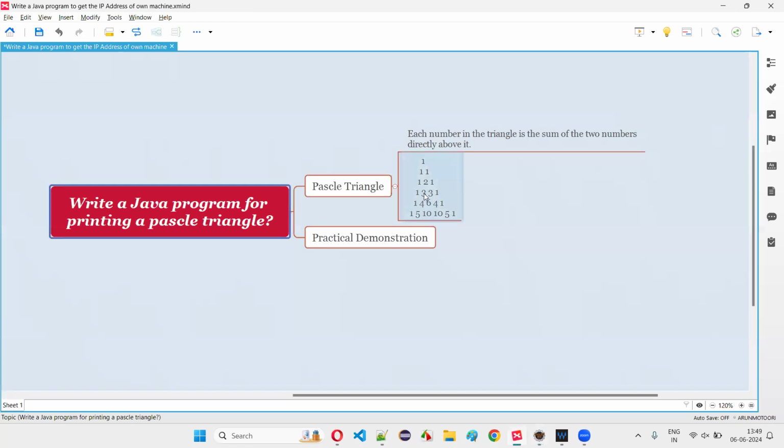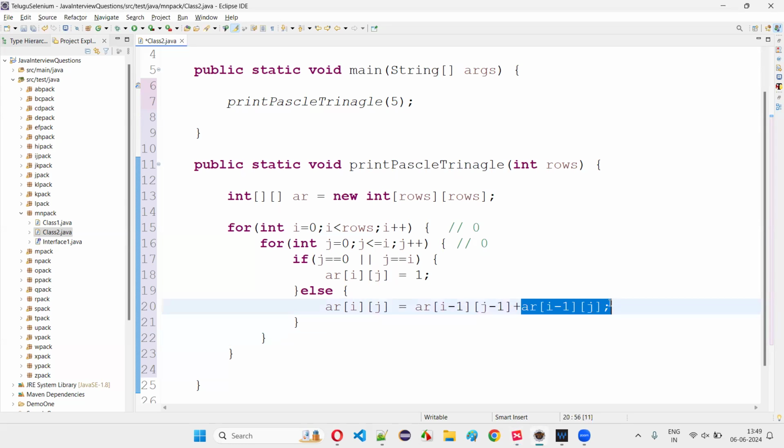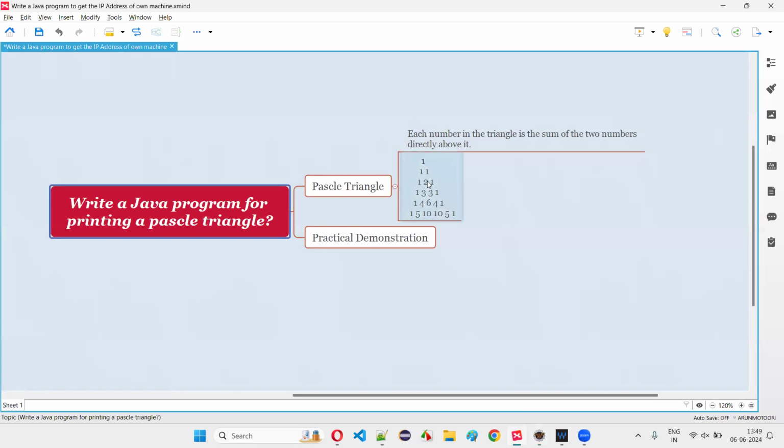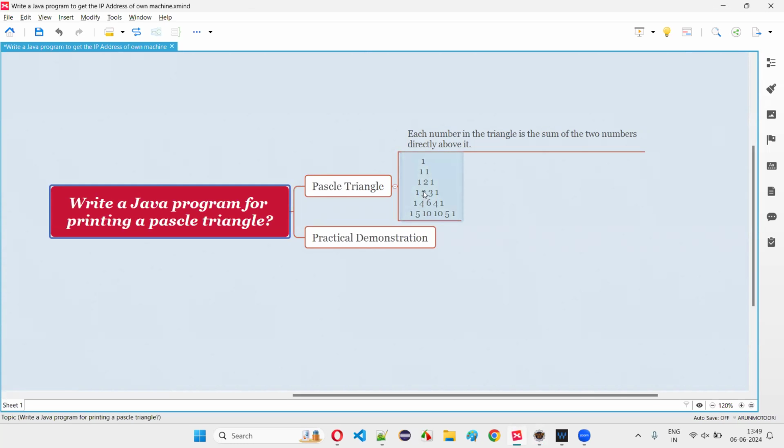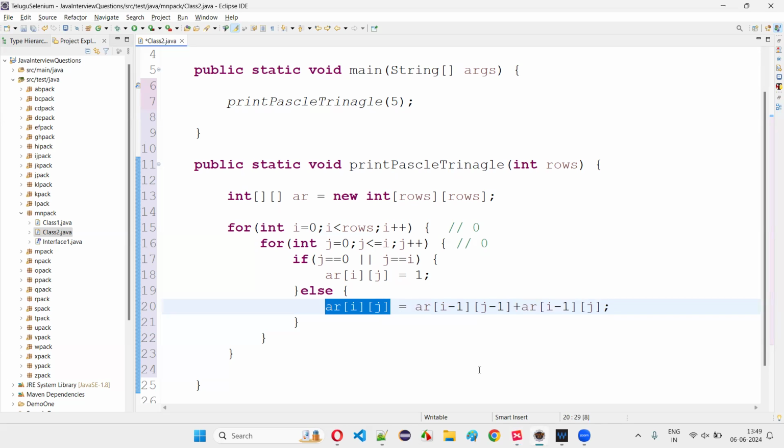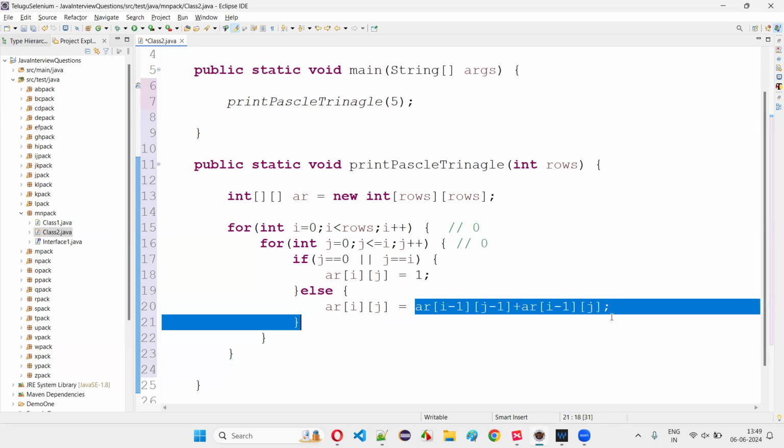If j is equal to 1, then j minus 1 is 0, so element 0 will be taken, which is 1. In the other part, arr[i minus 1] is this third row only, and j is equal to 1, which is nothing but 2. 1 plus 2 is how much? 3. 3 will be created here. This is how we have to write this particular logic, guys.